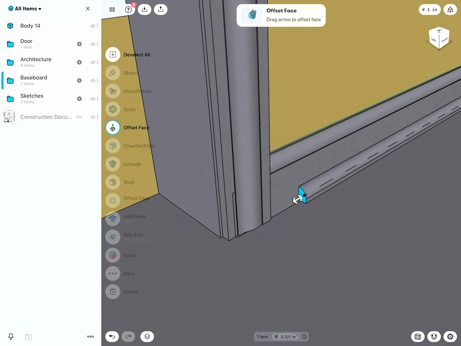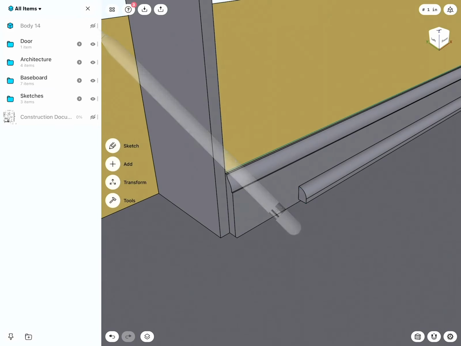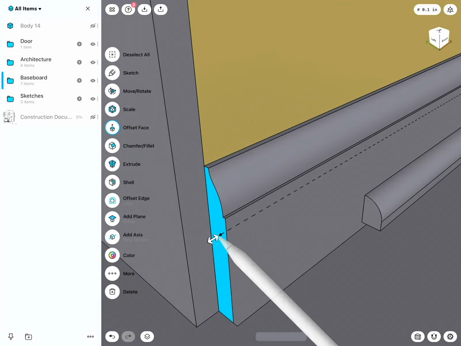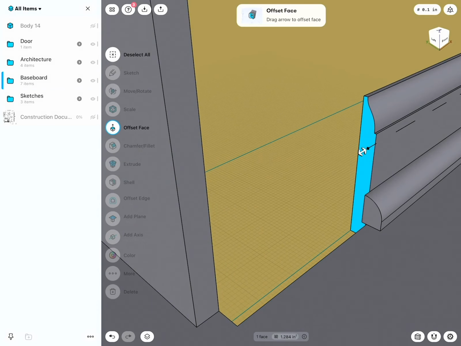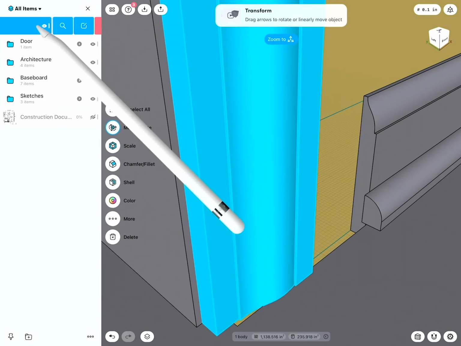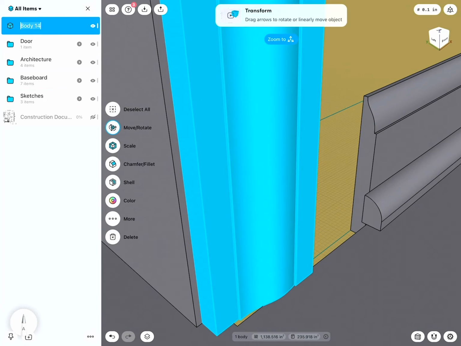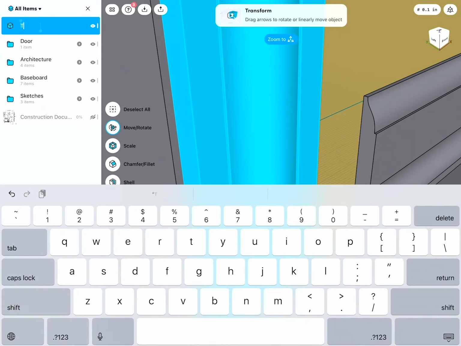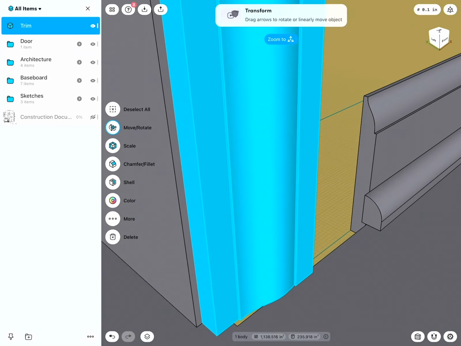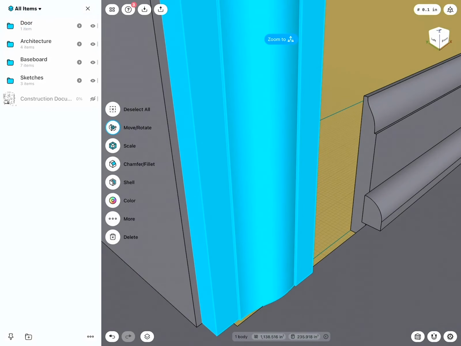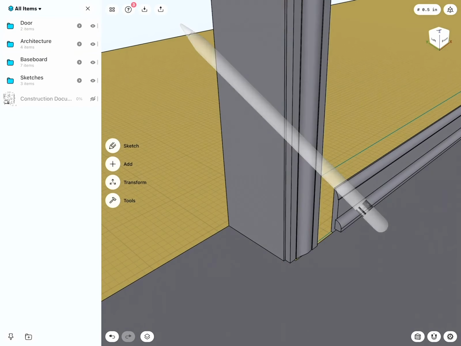Here we push this back. Also here we push this back. This we can now call trim. Move this also into the door folder. Very good.